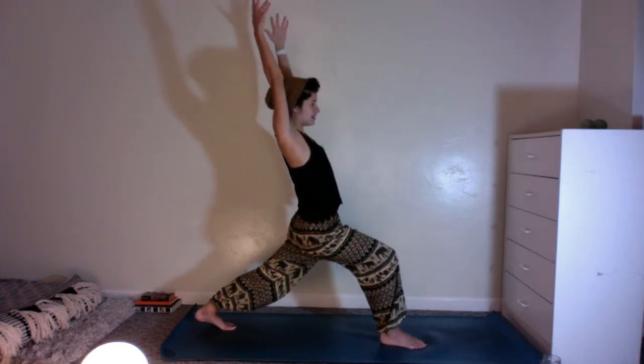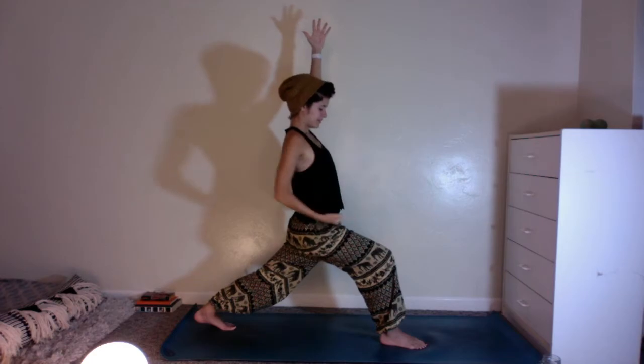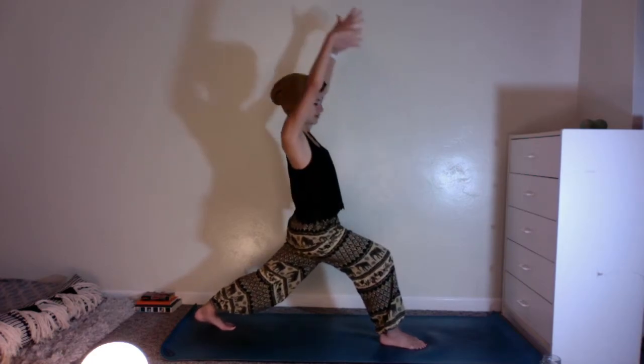Left knee finds its way over left ankle. Right ankle is pressing down towards the ground. It's not going to touch, but it'll give a nice stretch to this right calf muscle. Arms sweep up overhead. And exhale, shoulders melt away. Left hip's pulling back, right hip's pulling forward. Full breath in here.